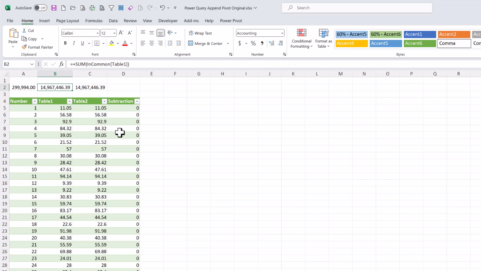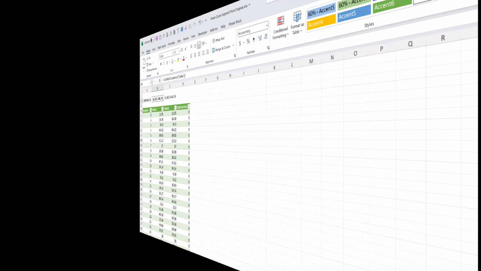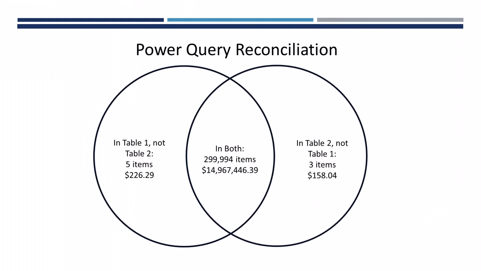So this is going to let us finally close the loop and find out all three of the numbers that we were looking for at the beginning of this video. So our goal at the beginning was to complete all three sections of the Venn diagram, and we've done that using Power Query. But there's just a couple more things before I go. You'll see on the internet people are showing this same process, but they're using joins. Those are great ways to do it. It's very efficient. I show the append and pivot because I feel like it's a little bit easier to conceptualize.